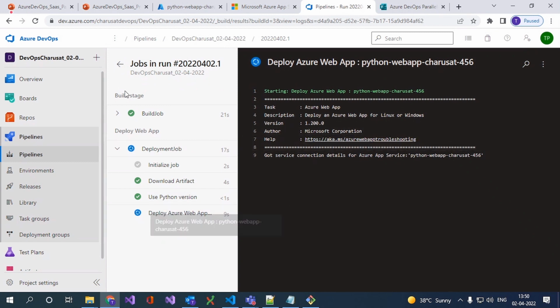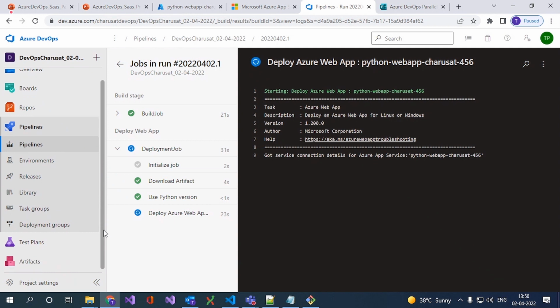When you click on it, it will show you the different jobs that have taken place. It has initialized the jobs. It has downloaded the artifact. Remember, in the earlier build stage, it built the application and put it into the artifact. So it will download that from the artifact and use the Python version.